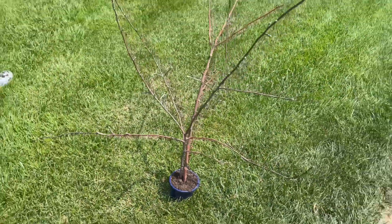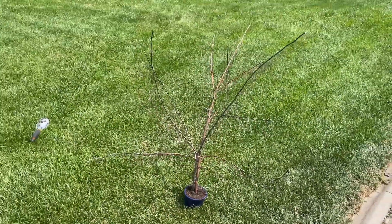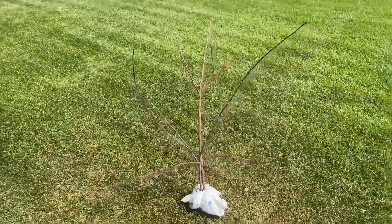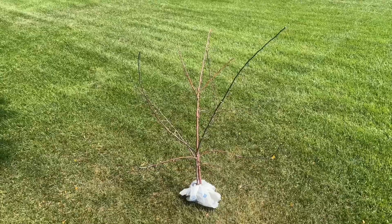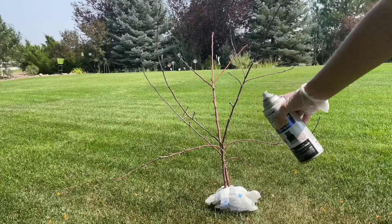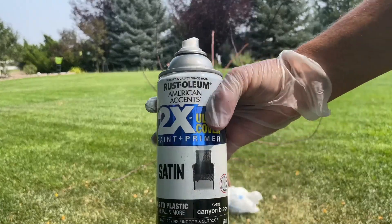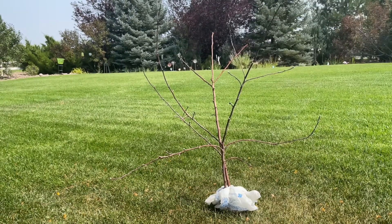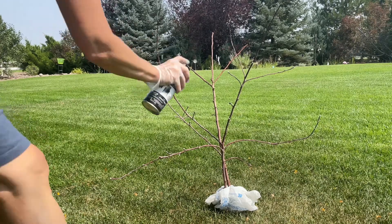Here's what the branch in the flower pot looks like so far. You could leave these tree branches in their natural state, or you could spray paint them black. You can either leave that tree branch as is, or I'm going to be using Rust-Oleum black paint to spray paint the branch. Whatever your choice is, is up to you.